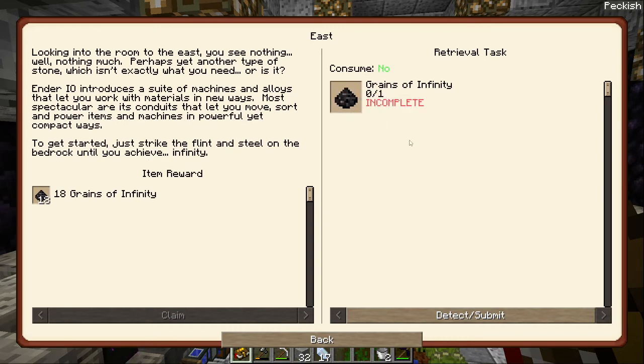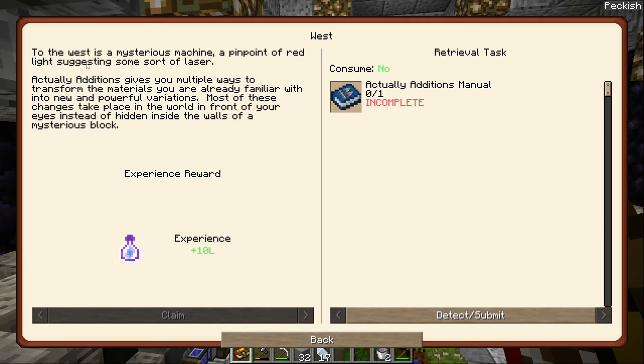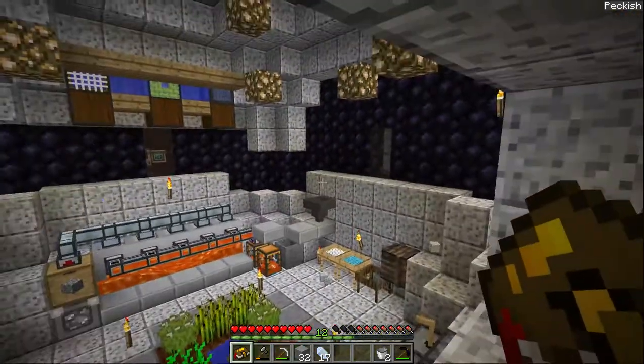And finally, west. To the west is a mysterious machine, a pinpoint of red light suggesting some sort of laser. Actually, Additions gives you multiple ways to transform the material you are already familiar with into new and powerful variations. Most of these changes take place in the world in front of your eyes instead of hidden inside the walls of a mysterious block. So we have a choice now. So let me tell you quickly where we're going to go.